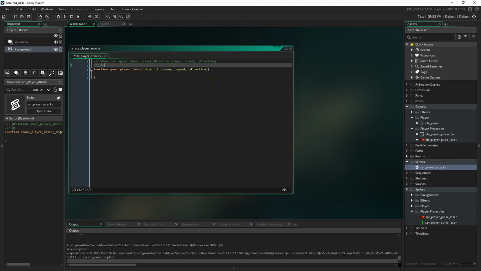So then we can do @param, and then typically you can specify the data type. So this would be, well, I guess this would probably be more of a reference, although technically I guess it's an index. So object to spawn, and then we put the description after it.